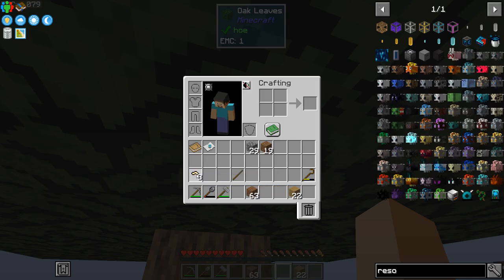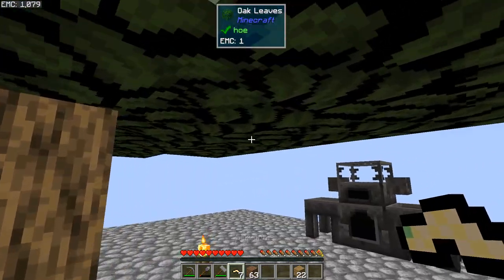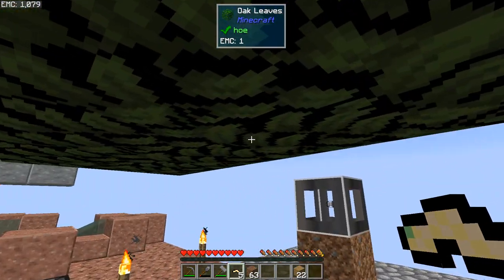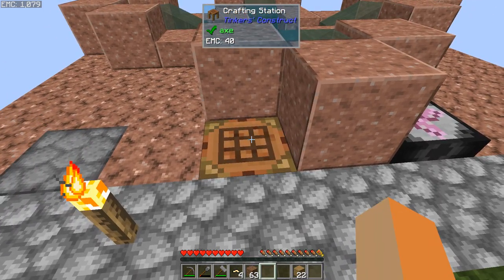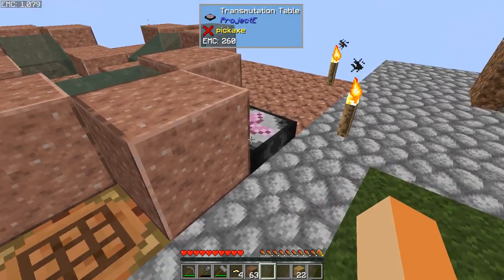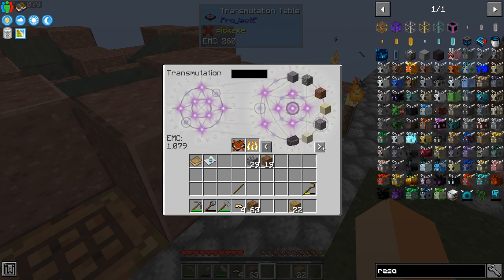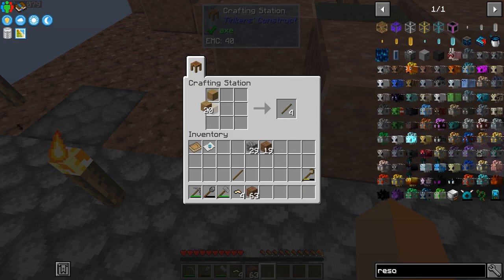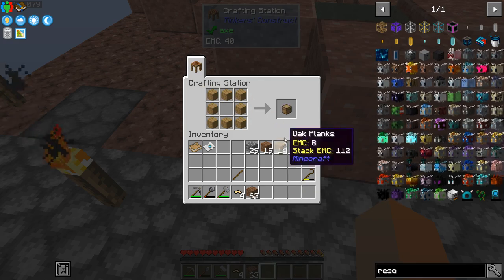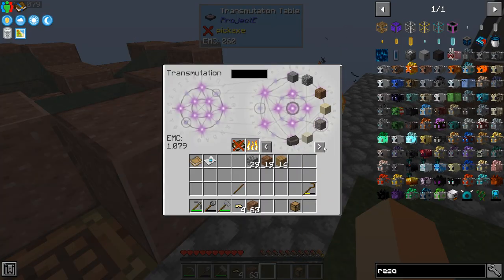Take these guys. Oh, and while that's doing its thing, let's come over here and I'm going to want a whole bunch of chests. Well, never mind. We'll just make one and then I'll put it in the thing. Did I not put logs in here? I didn't. Gotta remember to do that.